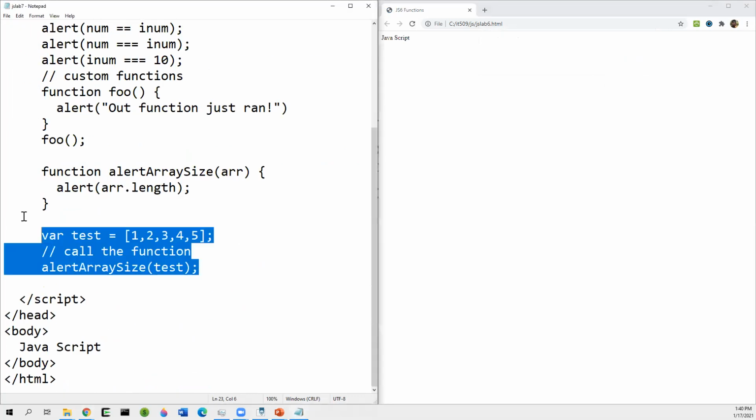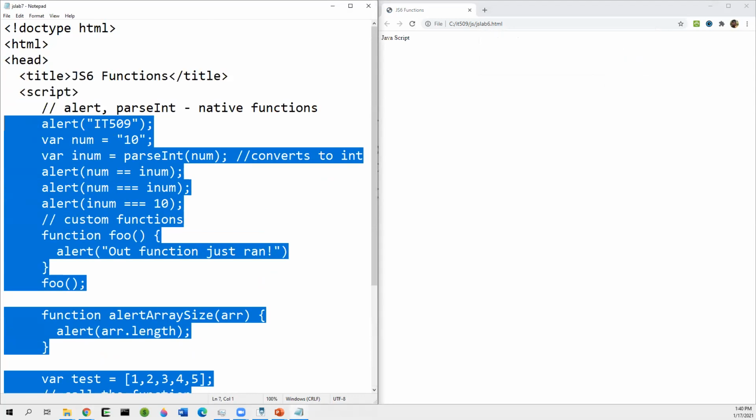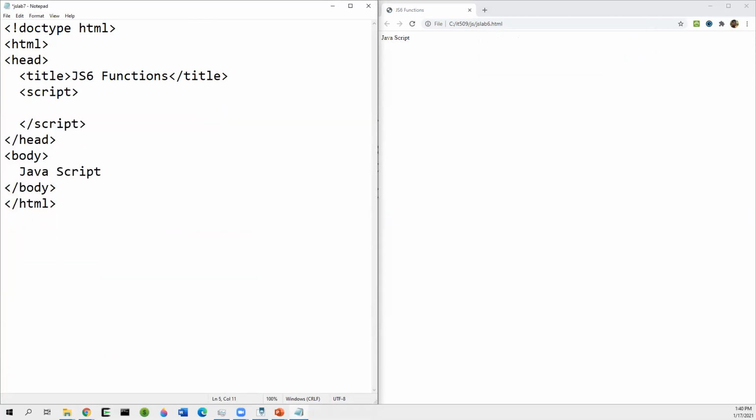Let me remove everything because I'm going to start from the beginning. It's 7. And I want to discuss variable scope.